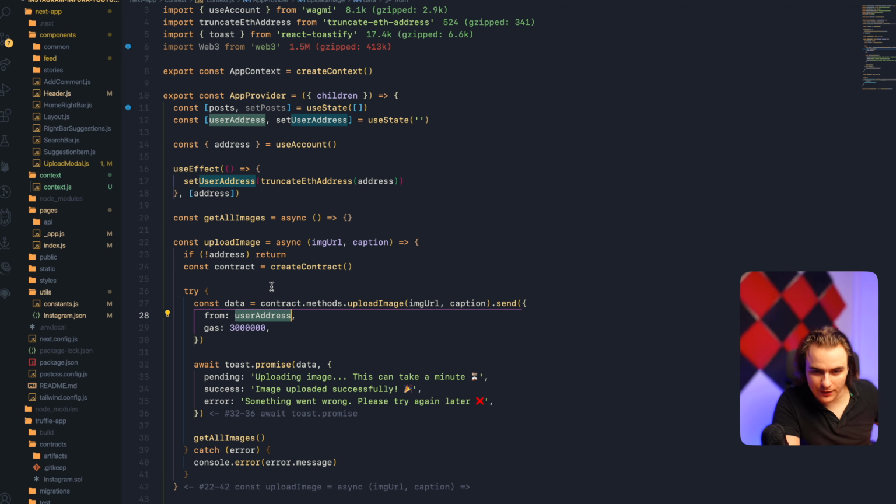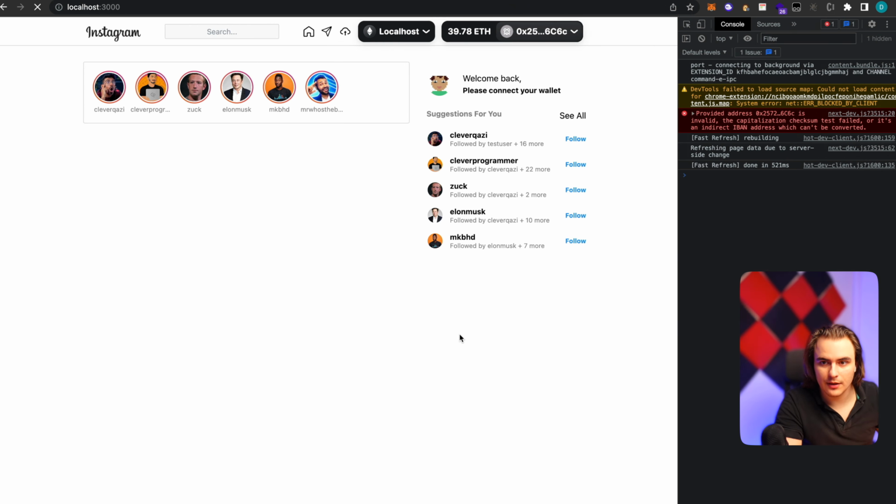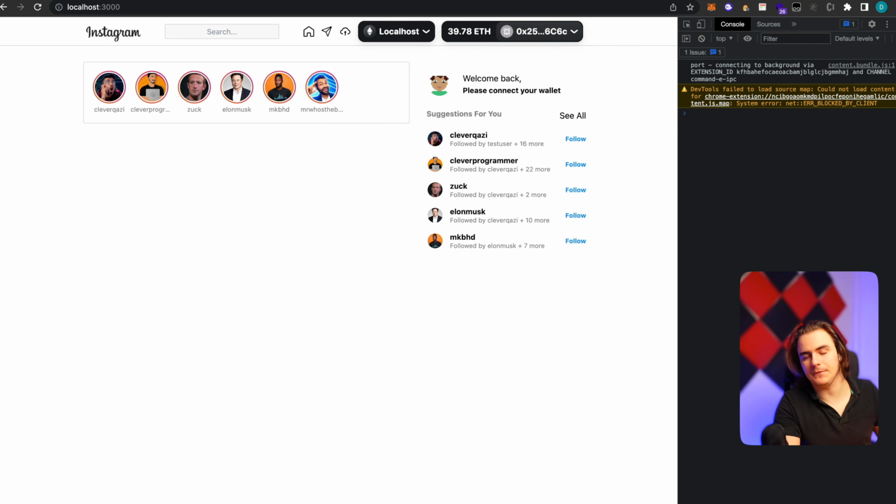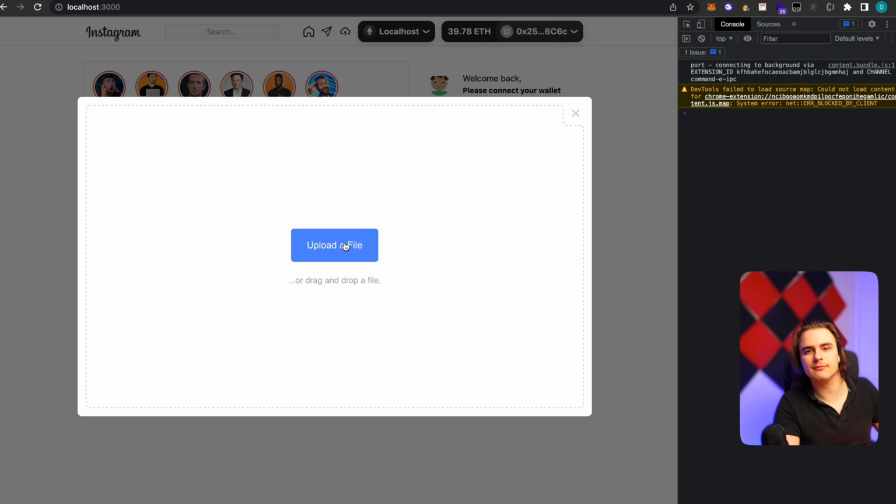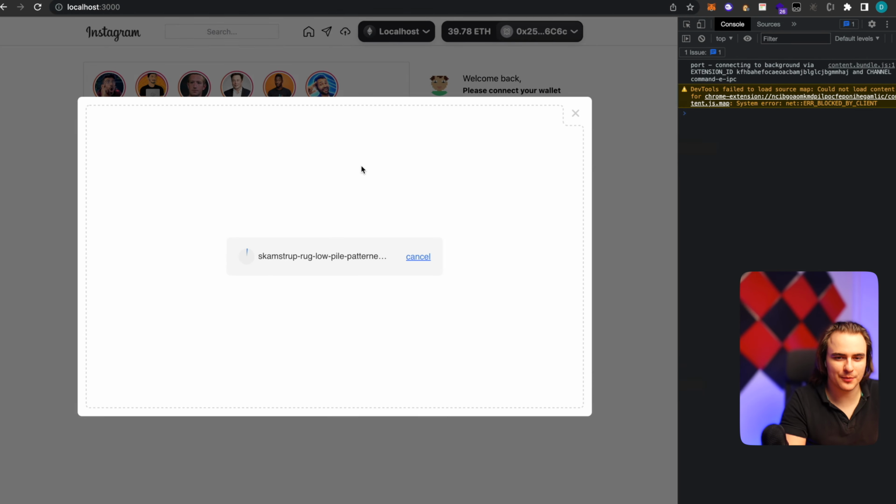Okay, so I figured out the error. It's dumb. It's really dumb. So you see here, when we set the user address, that's actually going to be a truncated address, and that's not going to work here. You need the full address here, so you want to put that in there instead of the truncated one. Yeah, if you caught it by yourself, good. It was a pretty weird error.